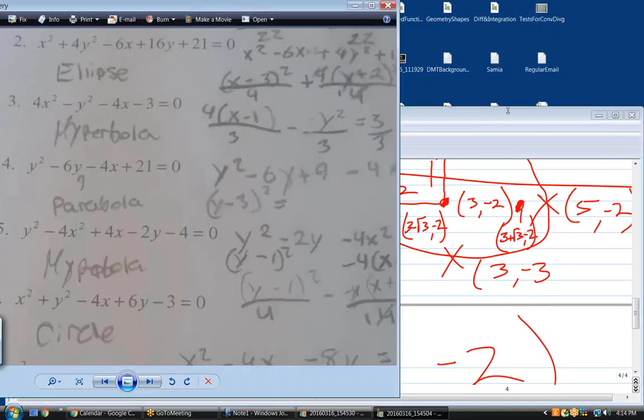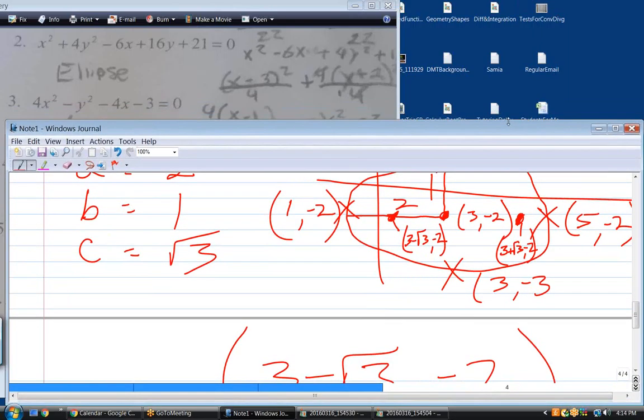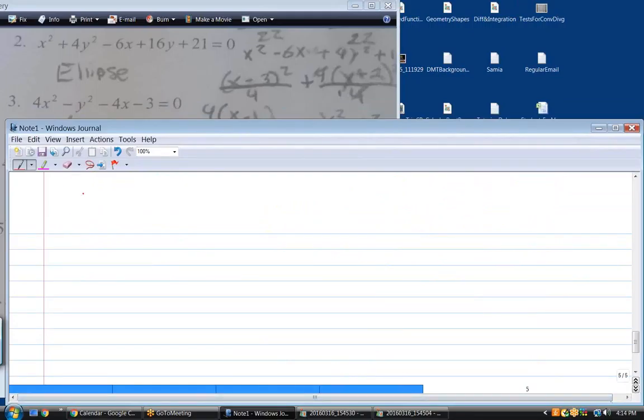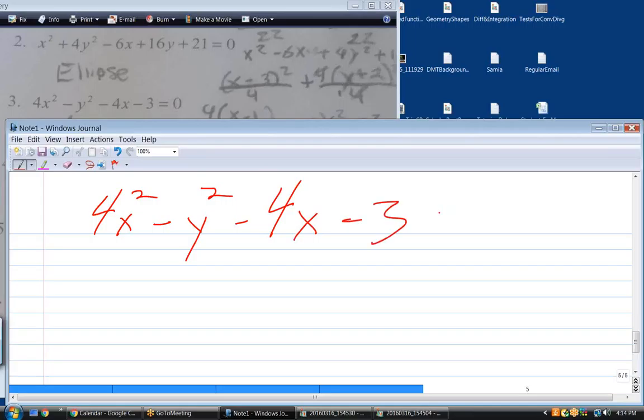Let's talk about hyperbolas. They introduce one extra problem that is serious in the sense that everybody tends to make this mistake. Why is this a hyperbola? Because it has a negative squared number. Well, both the x and the y are squared, and they're separated by a negative sign, as opposed to a positive sign. If I make that a positive sign, that's an ellipse. But if it's a negative sign, it's a hyperbola.